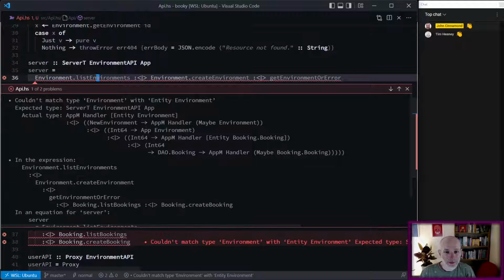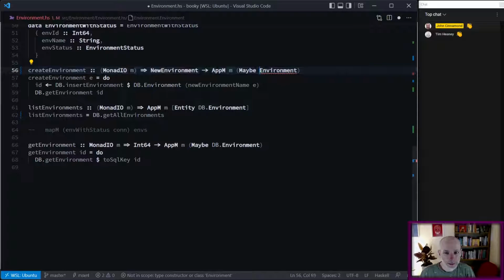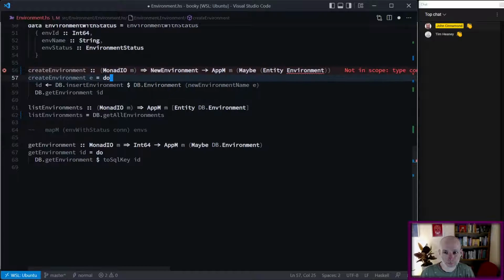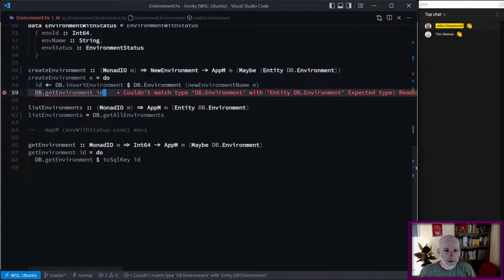Yeah, so inside create environment, I'm going to say maybe entity environment. Put it up in DB, didn't I? Okay, so we've inserted it.